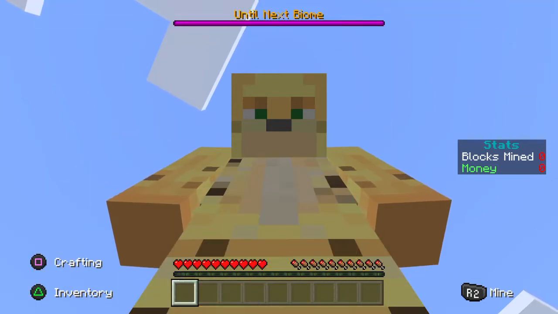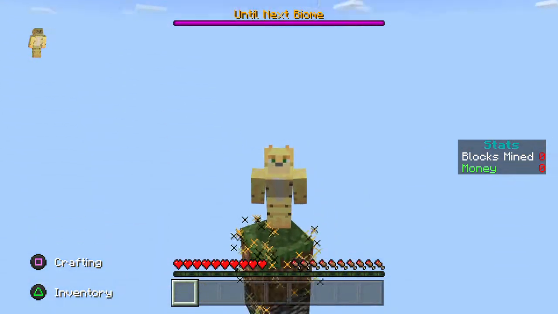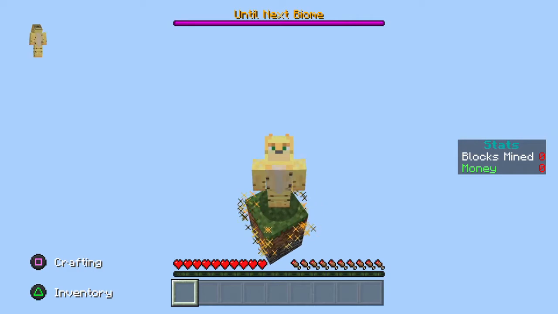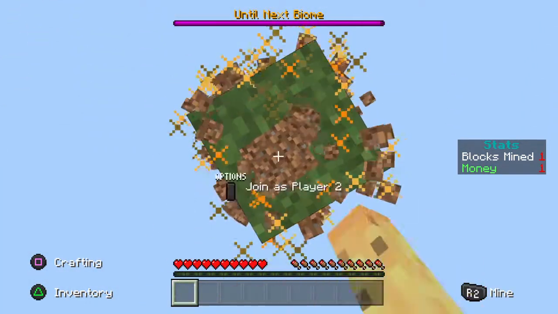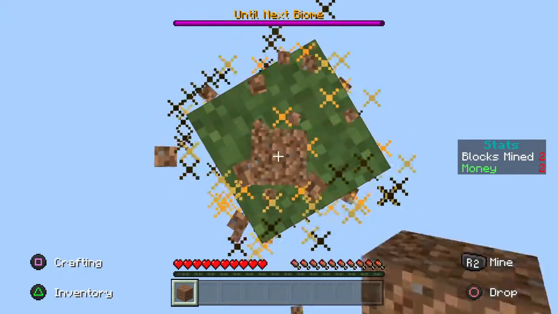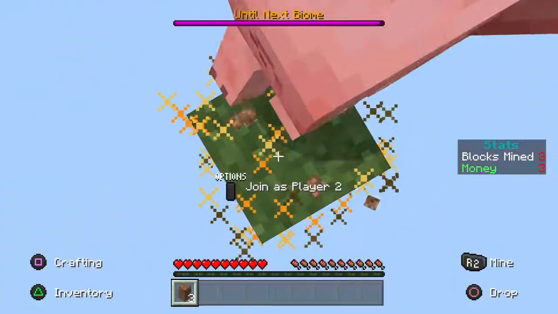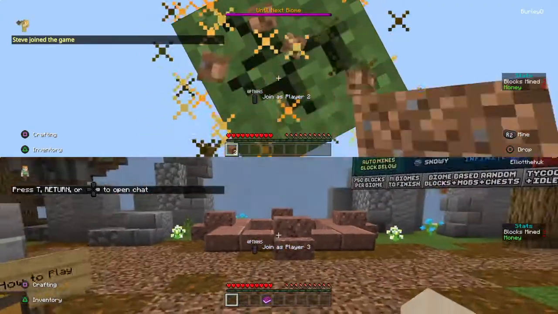But when I joined, something happened and I can only explain it like this. I'm on one block. But I'm not alone, I'm gonna be joined by Elliot on this one block. Wait, what? What? Okay, oh, pig! Where'd the pig go?